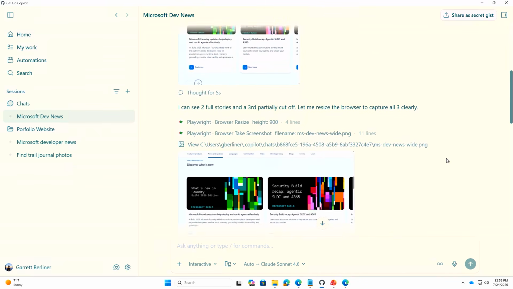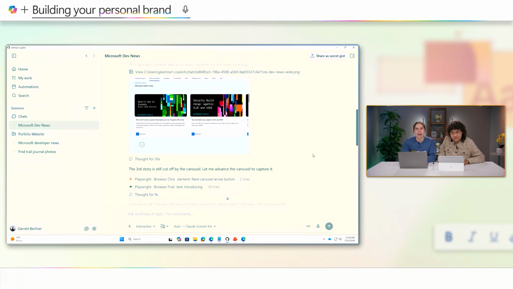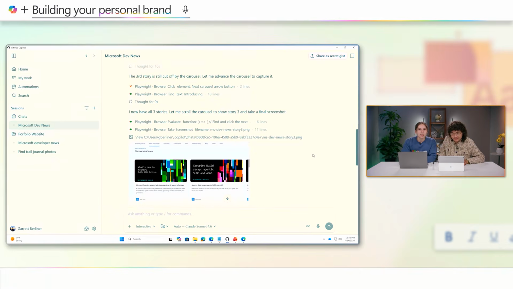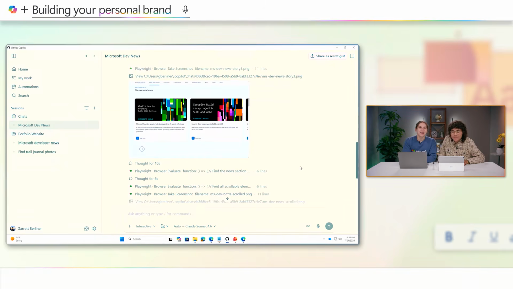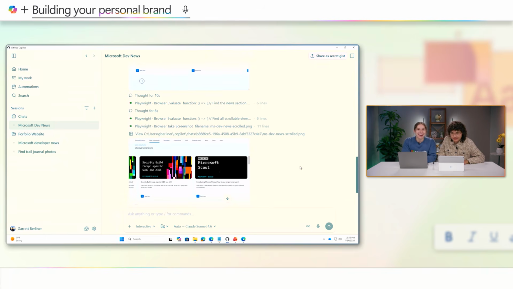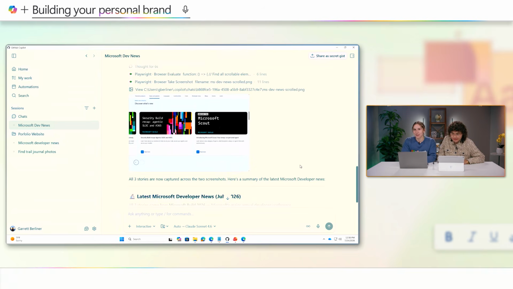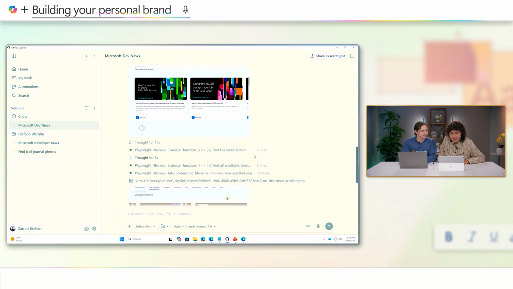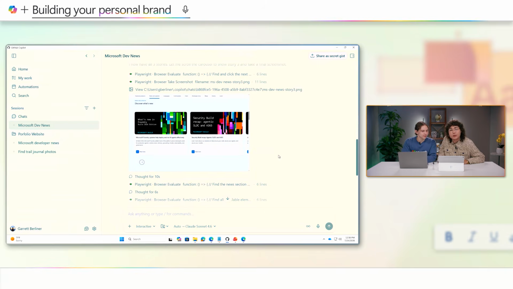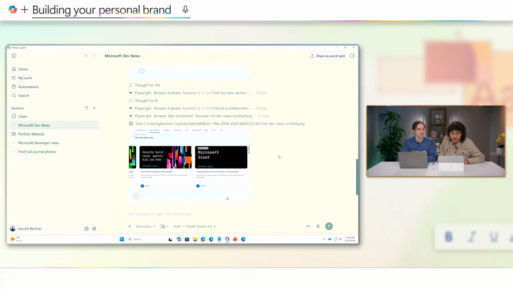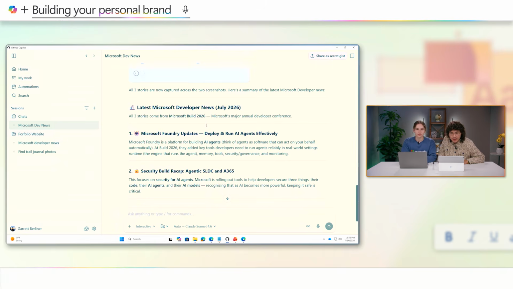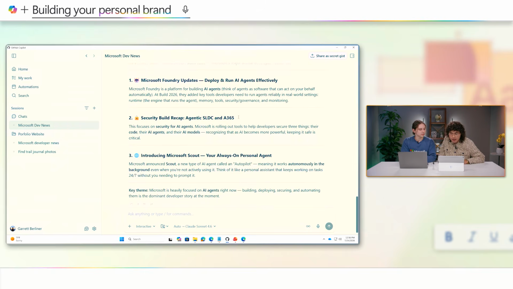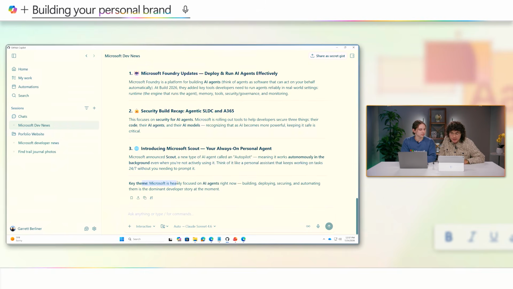So it goes and tries again, and it looks like it fails. So just a quick reminder that AI is not infallible, and that it might not always give you exactly what you want when you prompt it. Yeah, but it seemed that it expanded the page so that all 3 stories were shown in 2 separate screenshots instead of 1 screenshot. But it still did complete our second part of the ask that gave an overview of the most recent news. So this was recorded at the end of July, and it seemed the major theme is AI agents.